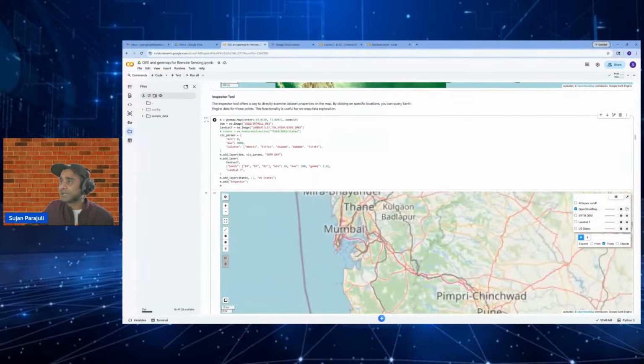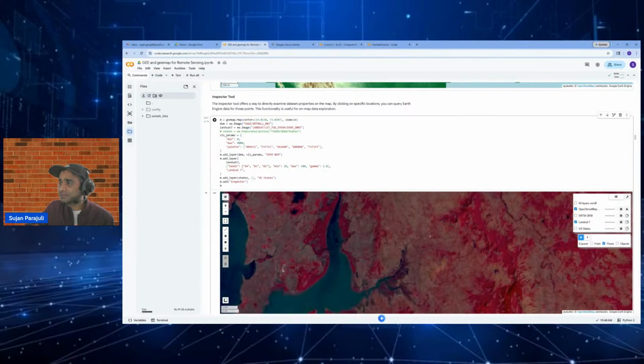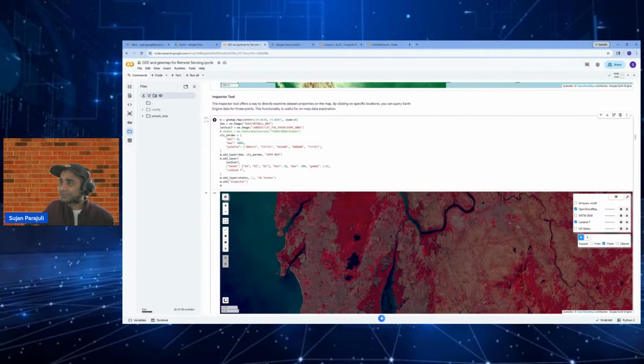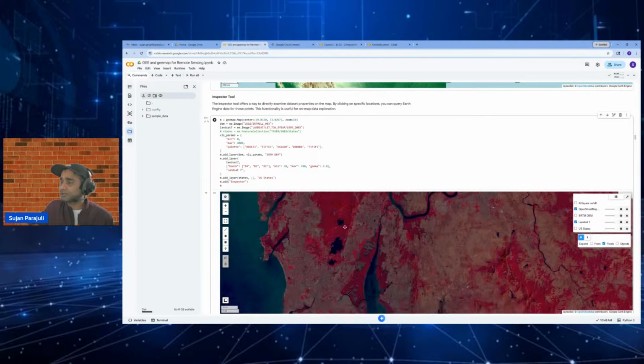Okay, this is Navi Mumbai. So if I want to see the Landsat one, I think this is the one. You see, this dark represents the water bodies, whereas this red light represents the vegetation. I think this is a park or something. So this is the Landsat.